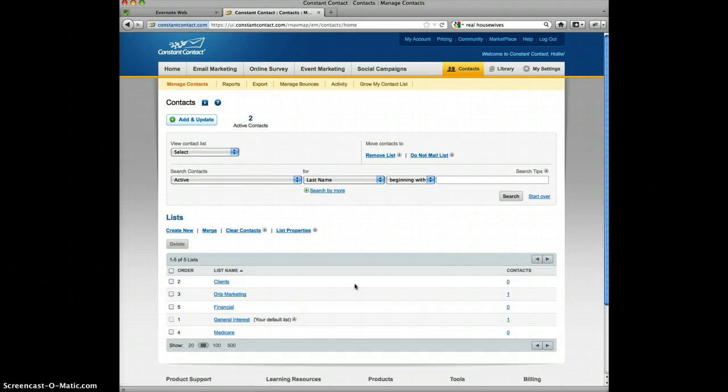And I have set up 5 different files for us to keep contacts in. Now remember that a contact is one individual person that you want to contact, and it includes at least their email address because that's how Constant Contact sends information out. One person can be on all 5 lists. That doesn't matter. Constant Contact, when it's doing its billing and charges, only looks at that person once, no matter how many of your different segmented lists they're on.